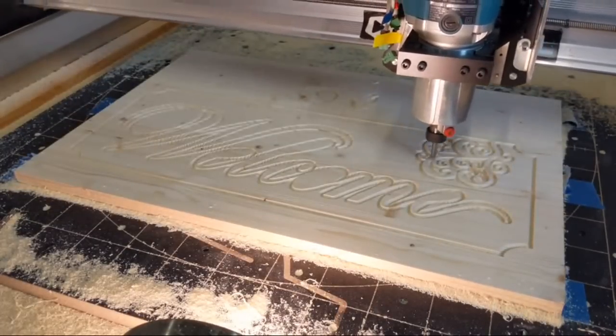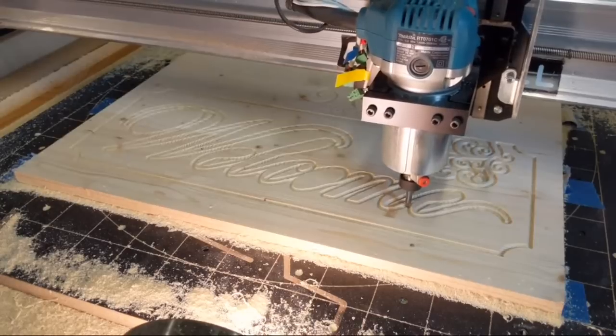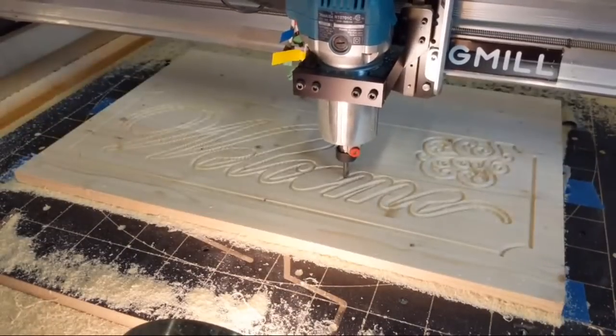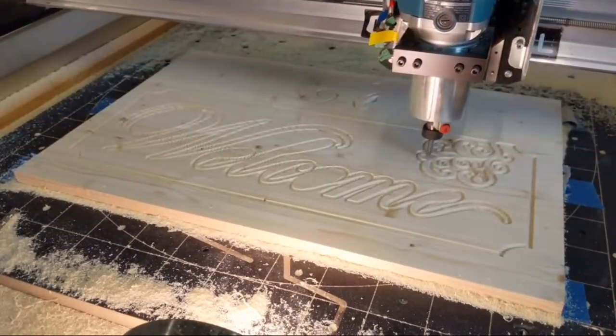Project, one more finger over the stop button because you keep forgetting to start the router. We've all been down there. We've all been down that road.